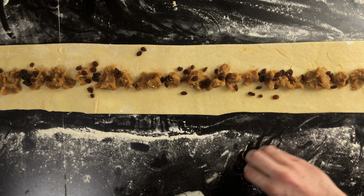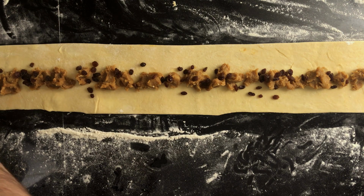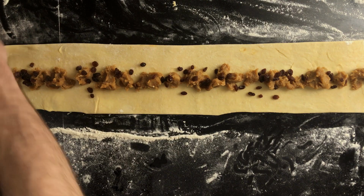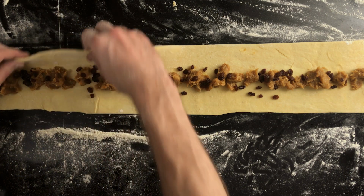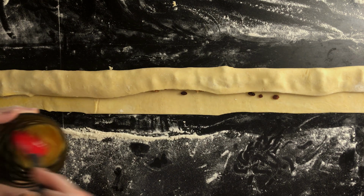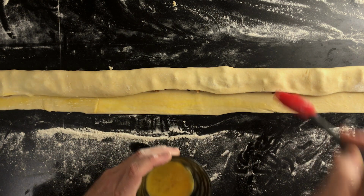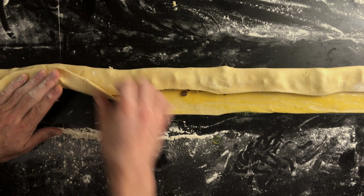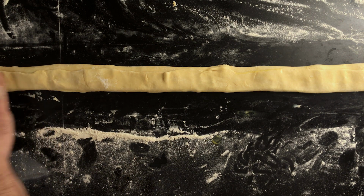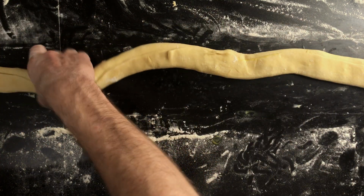Now it's time to fold the dough. We need to completely enclose the filling so that most of it stays inside during baking. Fold the ends first, then fold the top of the dough 1/3 down over the filling. Crack an egg into a bowl, whisk it up thoroughly, and paint it on the bottom flap like you're Bob Ross. This will help seal the dough closed during baking. Then fold up the bottom flap over the filling and tap it with a flat hand to close it completely.